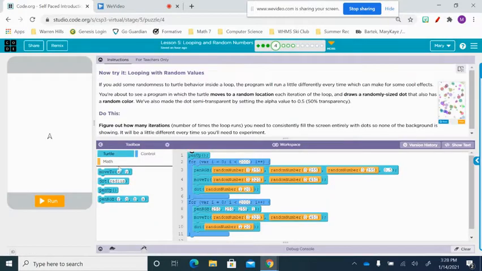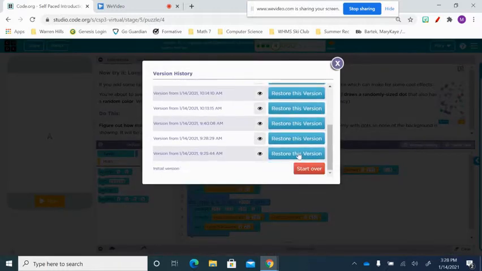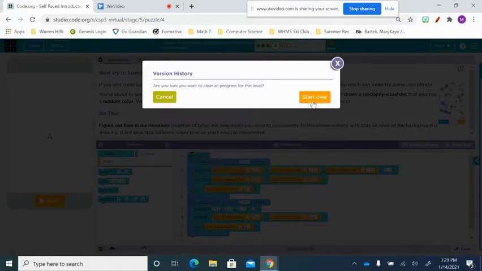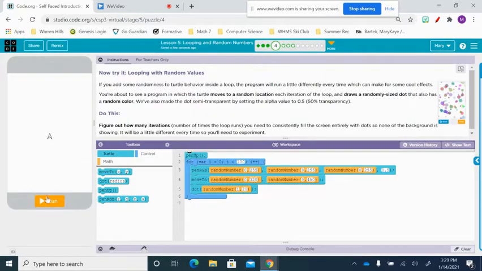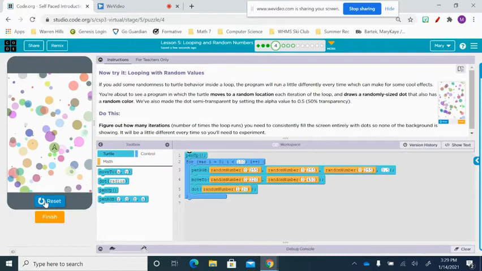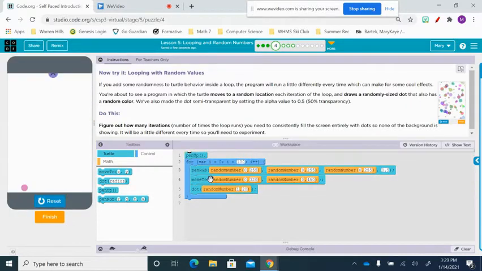All right, so now we are looking at, and I'm just going to start this over because I was playing around with this a lot today. So now we are looking at these dots. If you remember, I'm going to run this a little slower, and this is constantly giving each of these dots a different color. It's also moving the dots to a completely different spot.